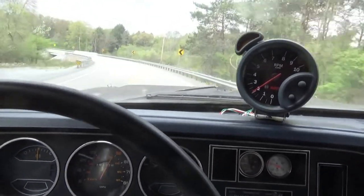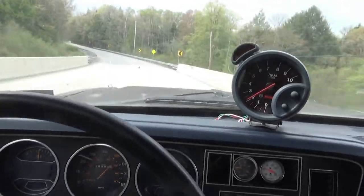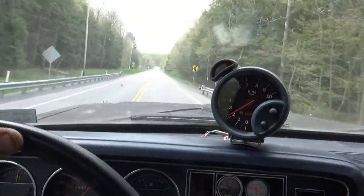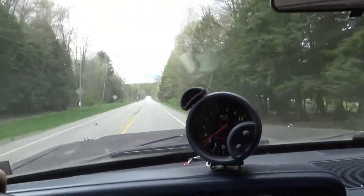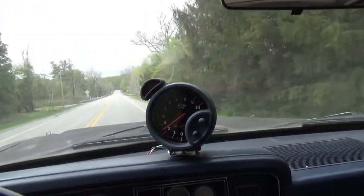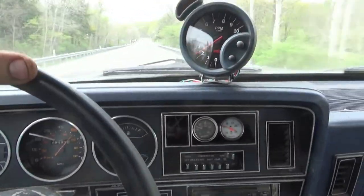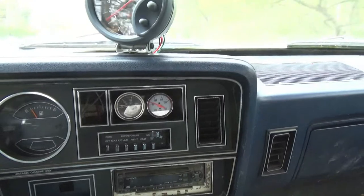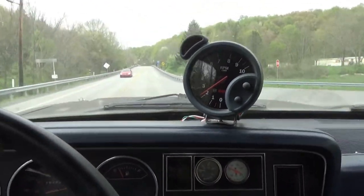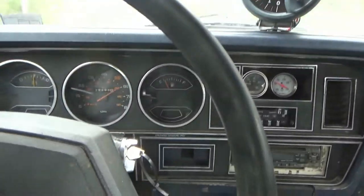I think fixing the tie rod ends and that ball joint have definitely tightened up the steering, which I know shouldn't be a surprise, but it's definitely made it more tame. I'm driving along, like I can accelerate in top gear. Everything seems to be functioning as is. We're gonna go get this thing safetied.